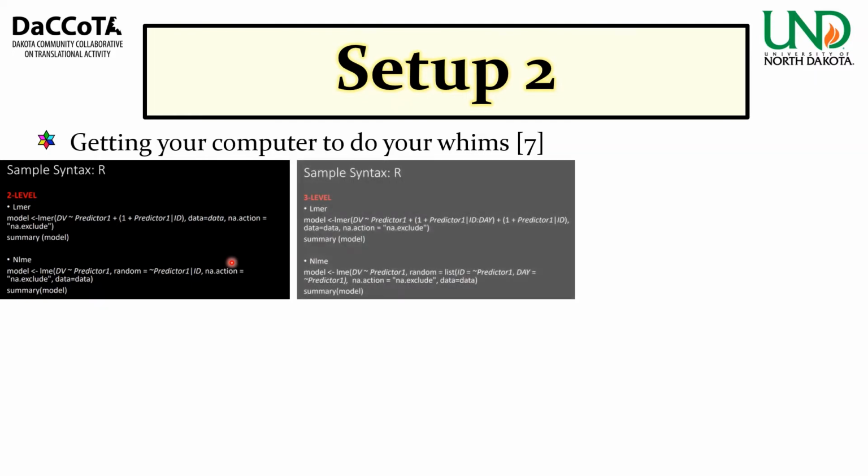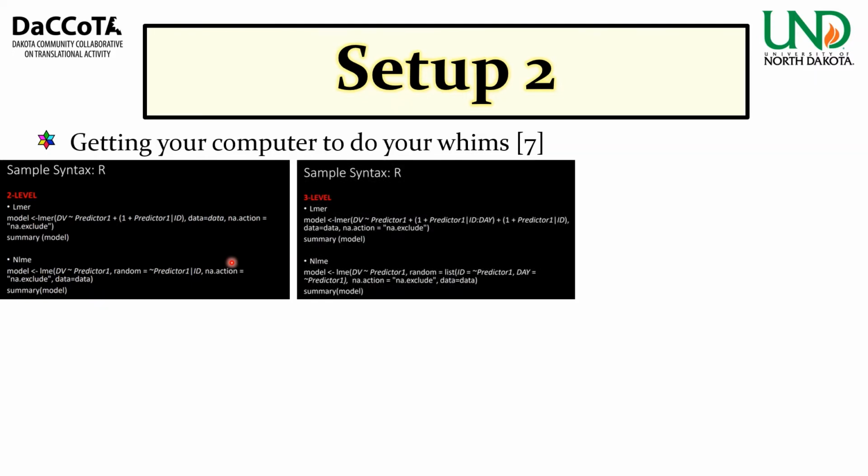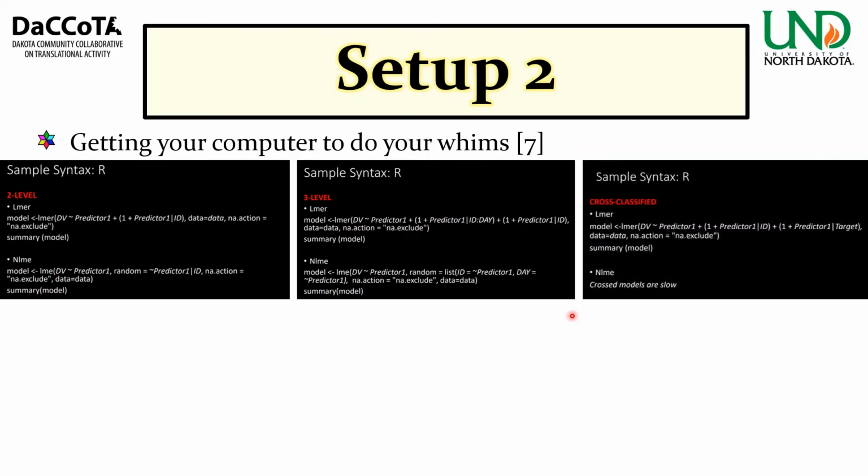Now, 3-level gets a little more complicated, but certainly can be done with 2 parts for random effects here to show the nesting. So day is nested in ID and then ID. You also can set up cross-classified models. Those are ones with independence within individuals, and lower units do not belong to one and only one of the higher level units. So that can happen if you want. I'm not really going to show any examples, but hey, there we go.